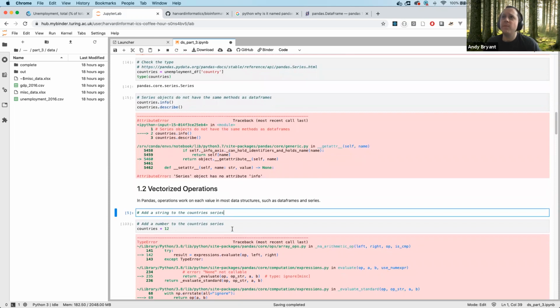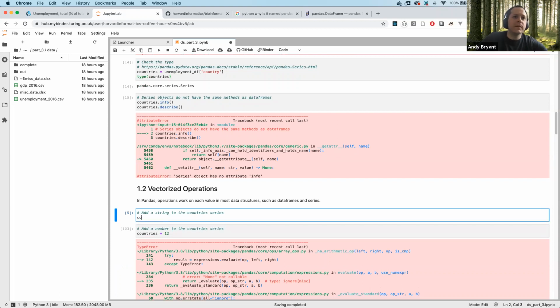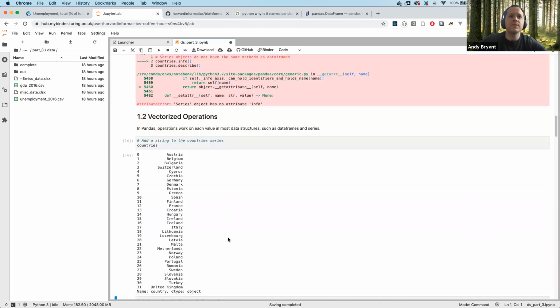Cool. So remember when we first started, we were talking about vectorized operations in NumPy. Again, Pandas is built on top of NumPy, so we get a lot of those vectorized operations for free, which is great. So we're seeing the countries here, right?